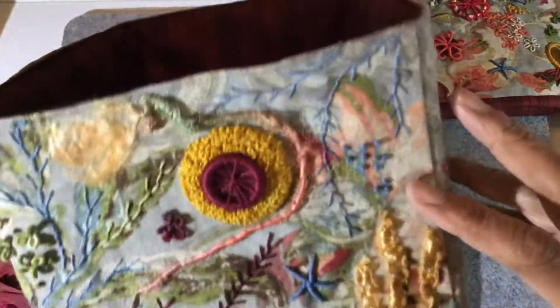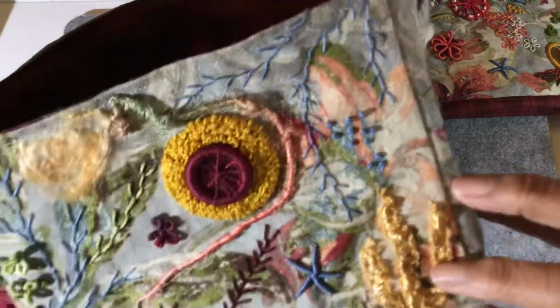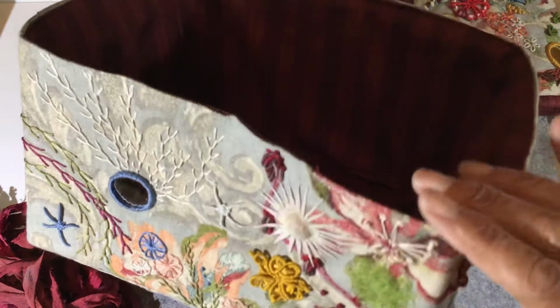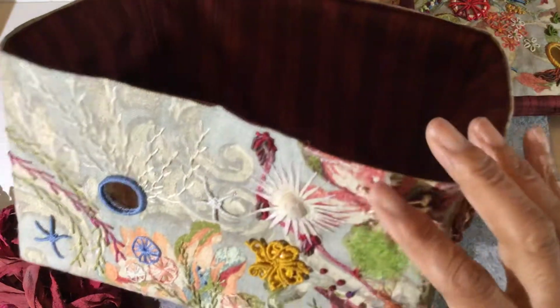And someone had mentioned that, you know, don't take it apart and just make another one. And it really wasn't difficult to take apart.